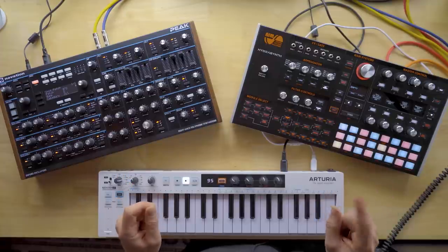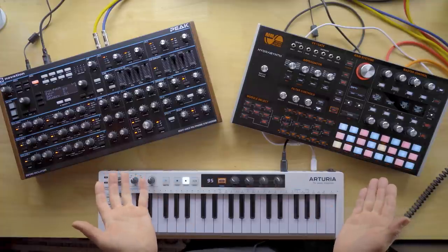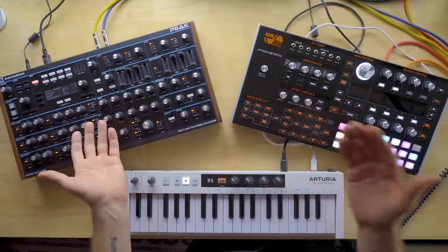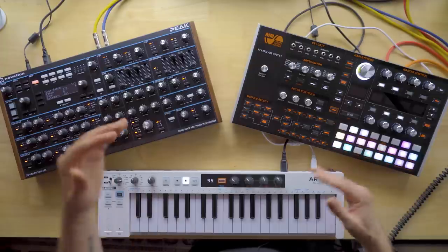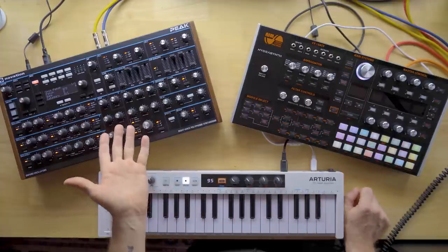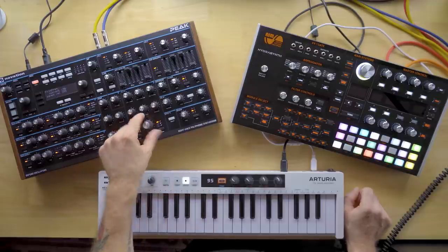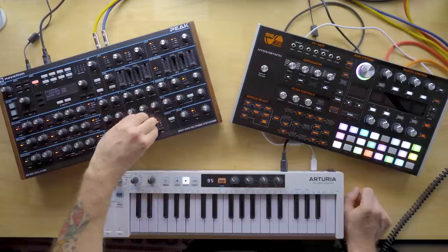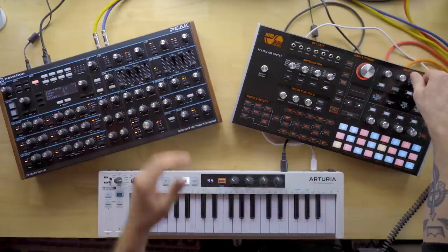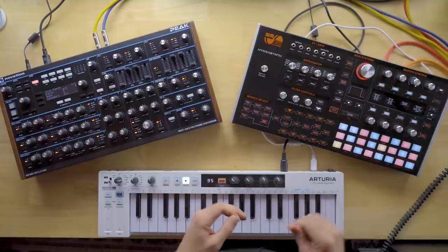We will be using simple waveforms only — mostly saw, square, some sine and triangle — because warmth is one of those things that people somewhat erroneously associate with analog synths, and probably analog synths that have VCOs as opposed to DCOs. A voltage-controlled oscillator versus a digital-controlled oscillator, where a DCO tends to be more stable and less pitchy than a VCO. Also, I have sliders that show a value from 0 to 127, the MIDI protocol range. The Peak's filter has double that resolution due to how Novation implemented the filter stepping. The Hydrosynth envelopes are in milliseconds and seconds, so we'll match those by ear.